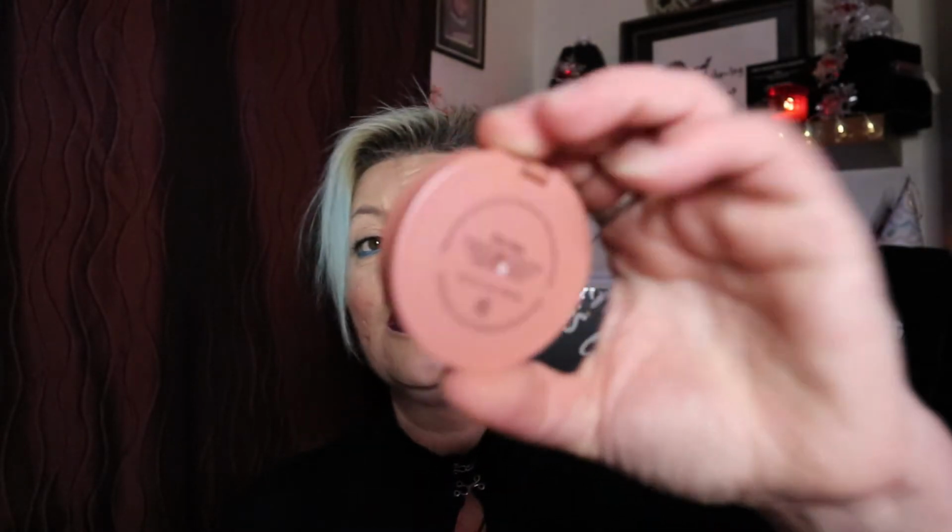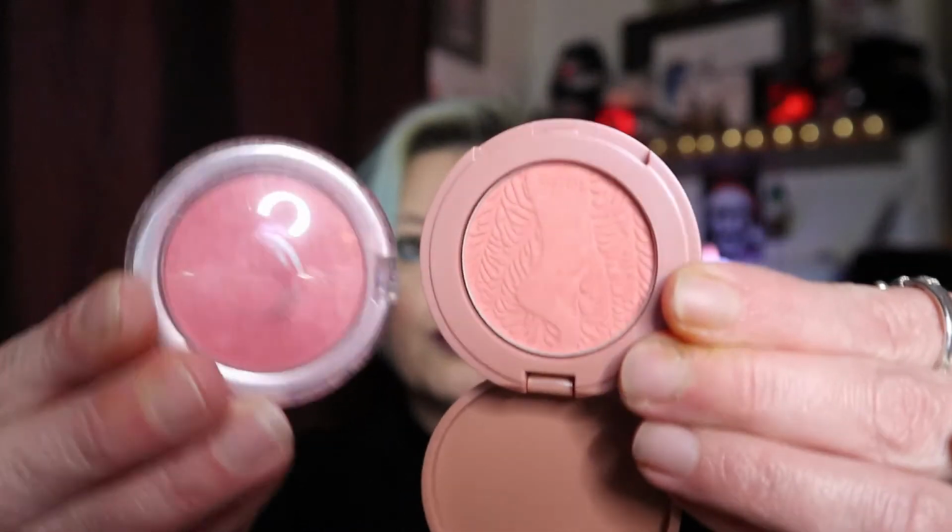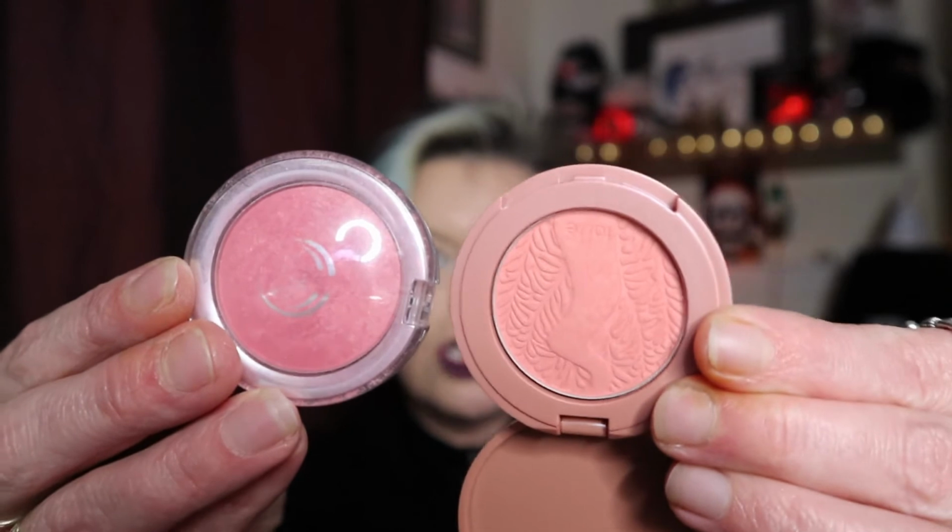The next one I'm keeping hold of, this is a Tarte one, and I got this in a Tarte haul, beginning of the year, around about March, April time. This is an Amazonian Clay 12-hour blusher, and I think it's in the shade First Class. There's the back of it, and this is the colour. Again, a really nice, very similar toned blusher to this one, slightly peachier as you can see, but this is a matte as well, so it's a nice option for a matte blusher, again on a day when you want a matte rather than a shimmer one.